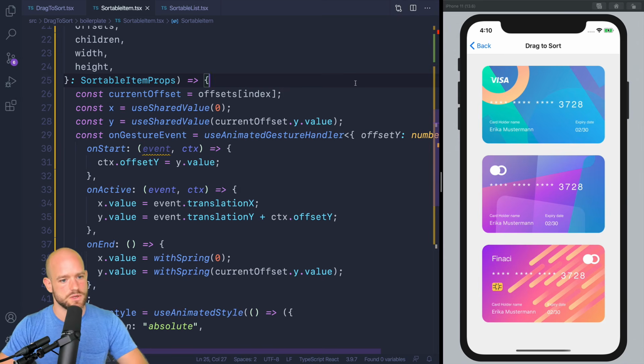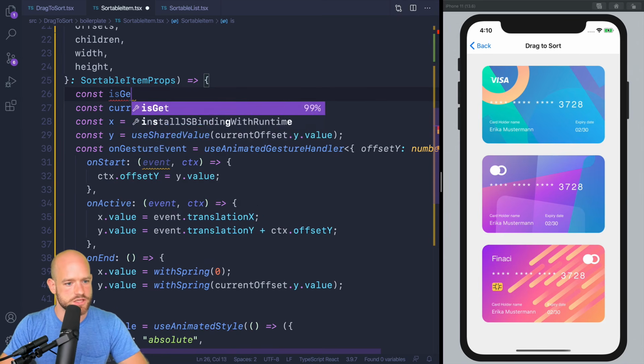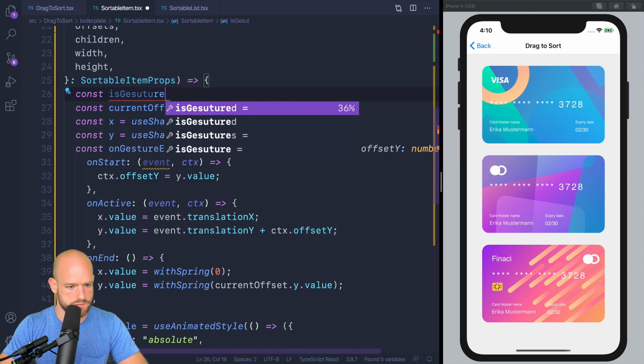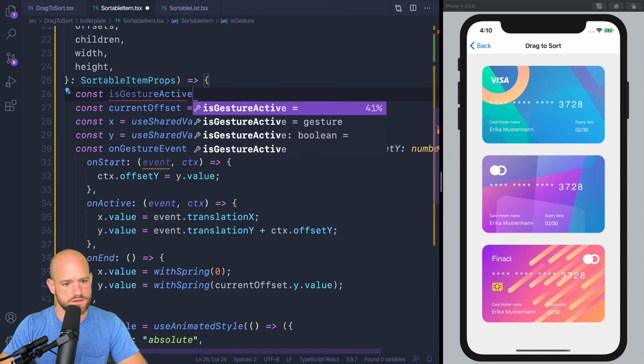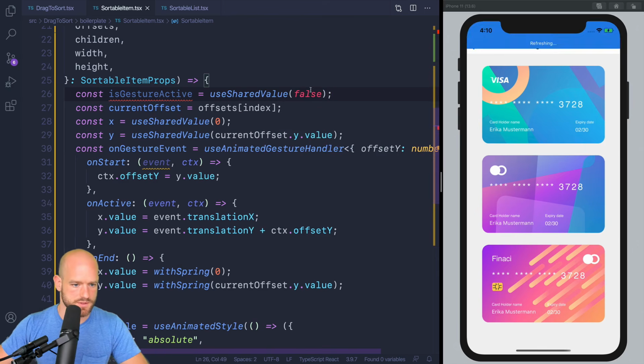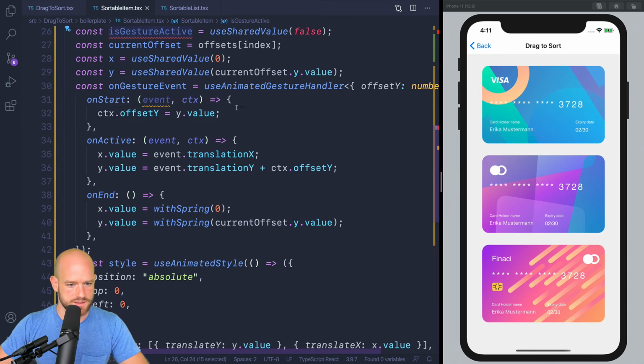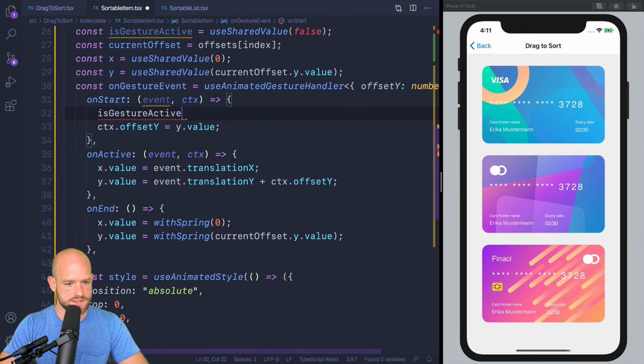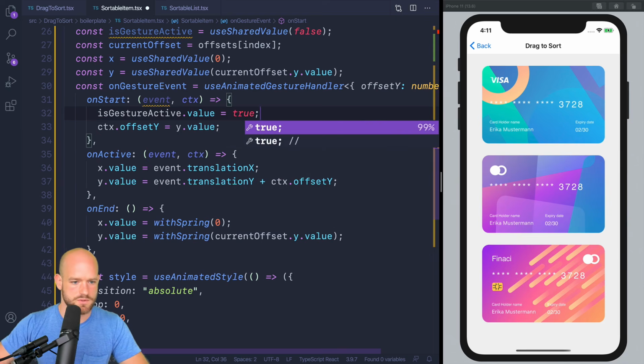So we can do is gesture active, default is false. And here we say is gesture active dot value equals true.